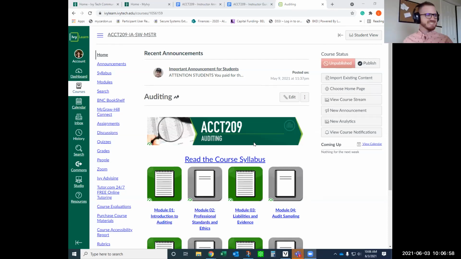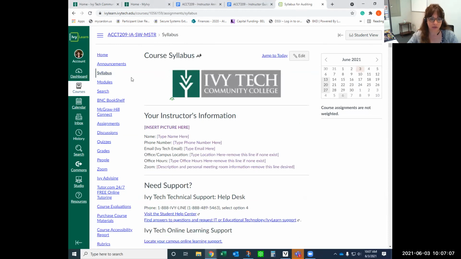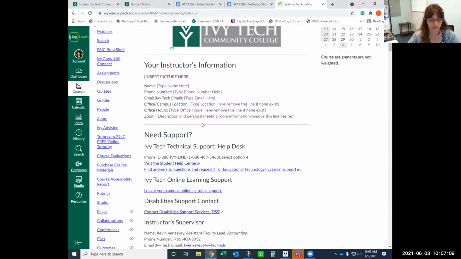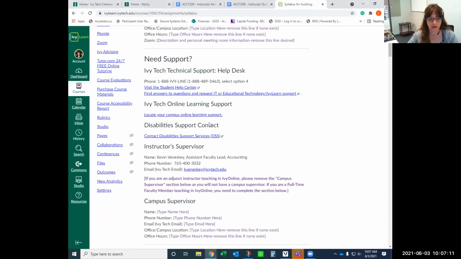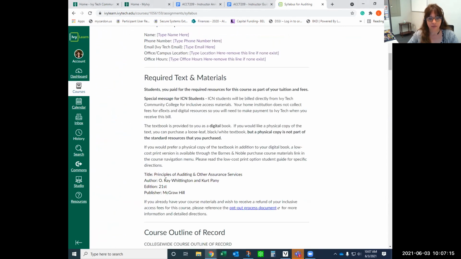All right, do you see my screen okay? And thank you. All right, so here is the homepage of Accounting 209. And I'm going to go into the syllabus tab here, and we're just going to review the highlights. And so first is the required text. We're using Principles of Auditing and Other Assurances, the 21st edition through McGraw-Hill.